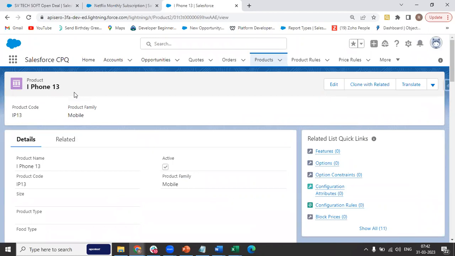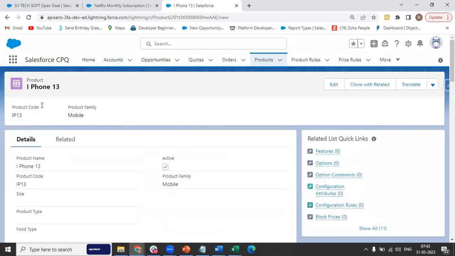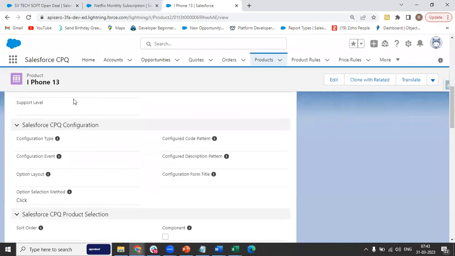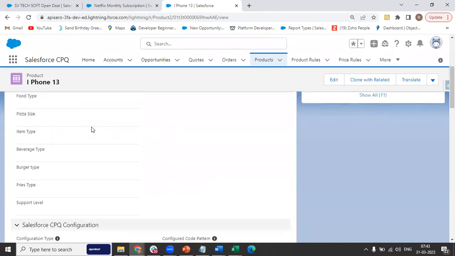Salesforce CPQ does not create a new object for product. It uses the standard Sales Cloud product object and enhances it. It creates some CPQ-related fields on that product object, and based on those fields, we can configure our product to use in Salesforce CPQ.